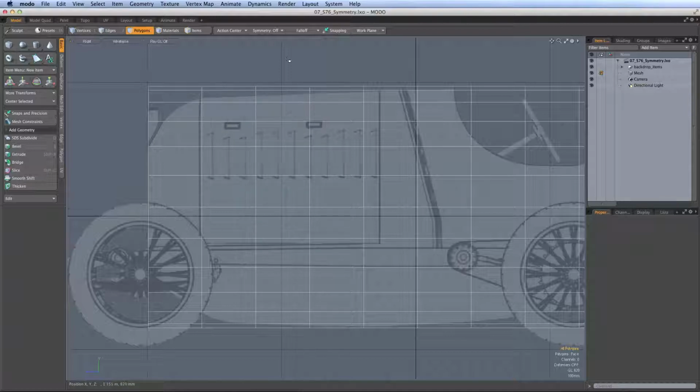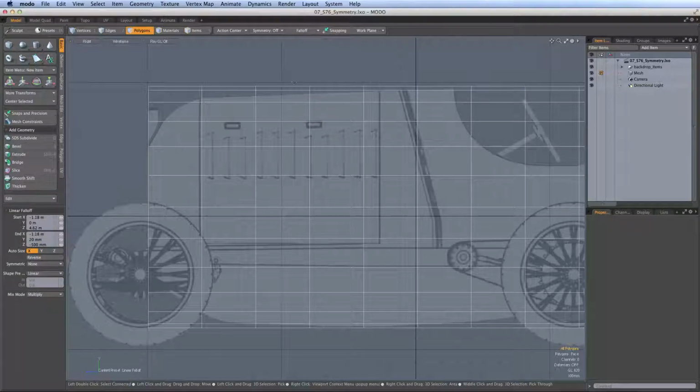A fall-off is accessed right up here at the top of the window in the modes bar. We have the fall-offs drop-down, and inside there we have lots of different kinds of fall-offs. But ultimately, we're mainly going to use only a couple of them. The first one is the most simple. That is the linear fall-off, and it's the one that I use by far the most often. If I drag from back to front on the car here, that's going to create what's known as a fall-off or an attenuation of any tool that I use from here on out.